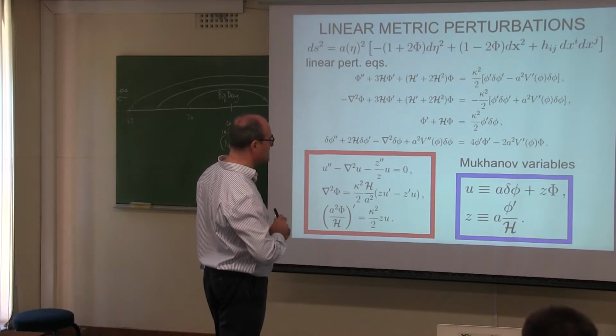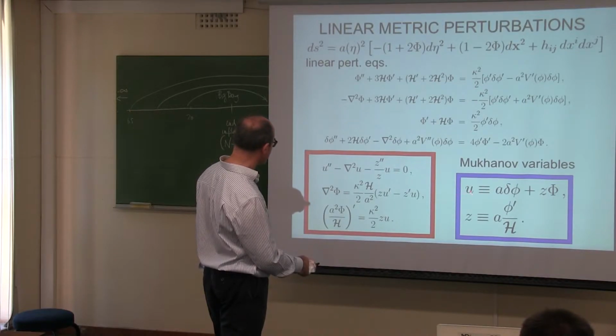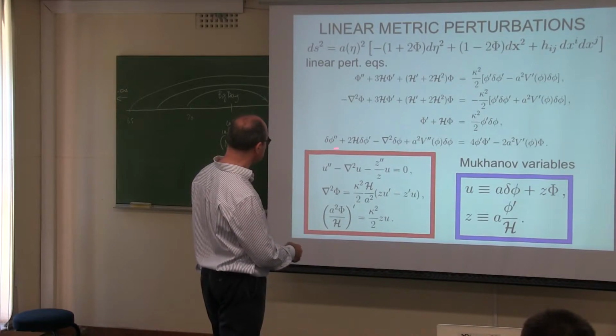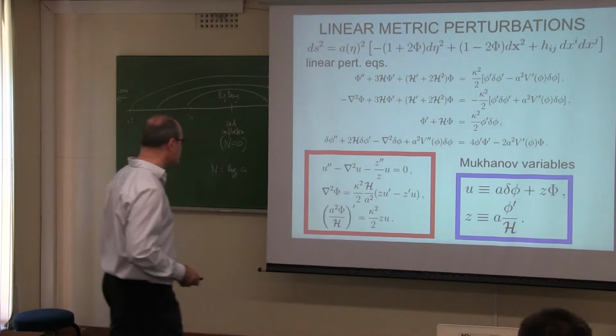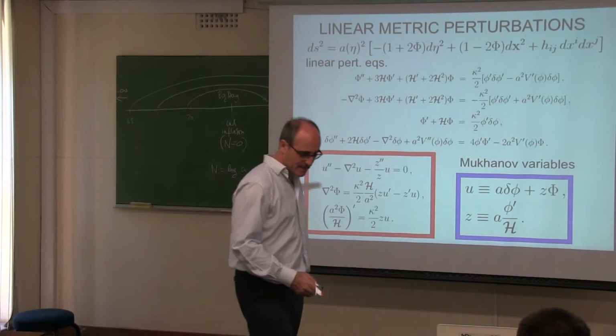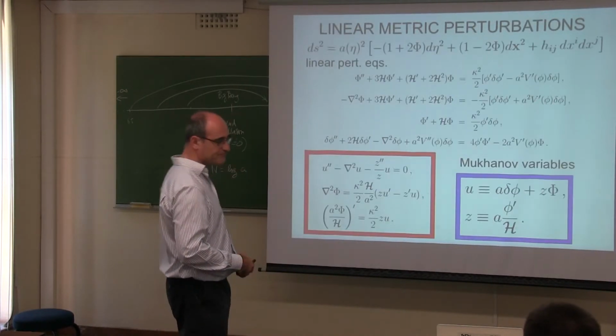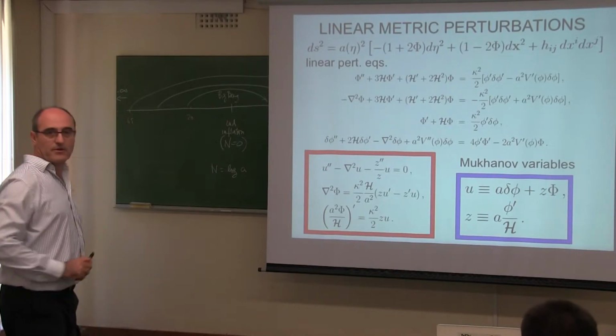This background variable times phi plus the scale factor times the fluctuation becomes a new quantity called the Mukhanov variable, which has an extremely simple differential equation. We'll go into it in more detail. This is an equation that you can associate with a, let me see where I have it here. No. This is nothing but a Schrödinger equation.